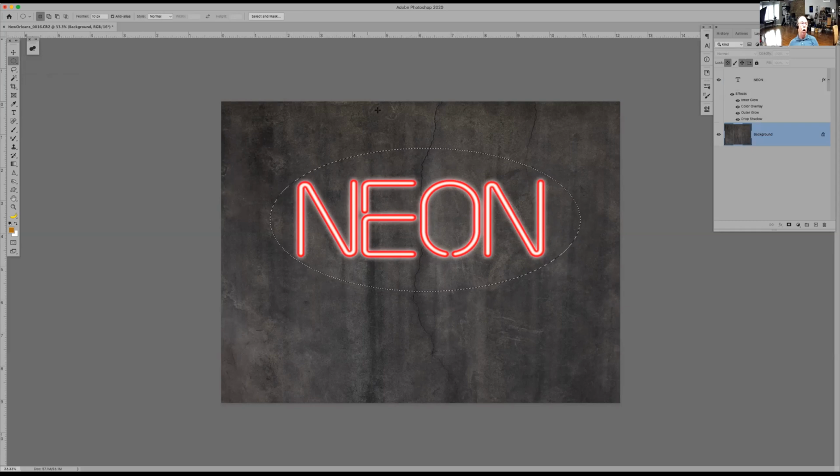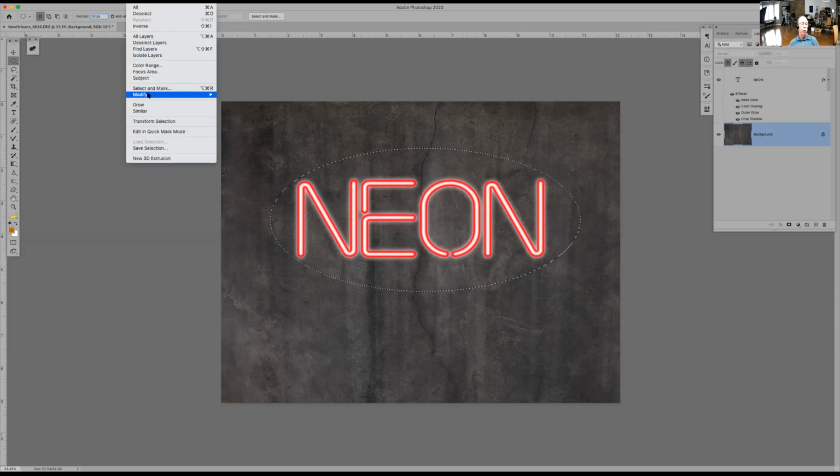And I could have done feather while I was making it. If you try to adjust the feather right here and take it up to say 250, it does absolutely nothing because you've already made your marquee. So don't worry about that. I'm going to set it back to 10 where it's defaulted at. I'm going to go to select, modify, feather. Select, modify, feather.